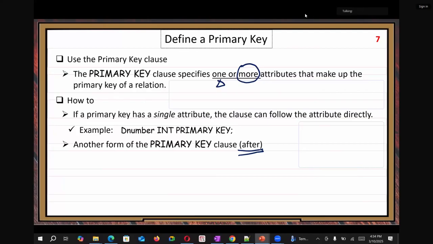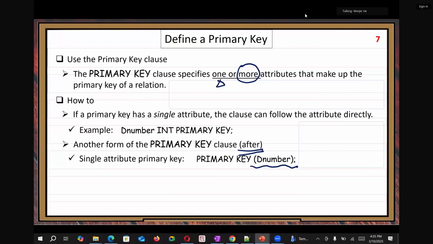You can apply it on a single field, and you can also apply it on multiple fields. So let's look at an example. For a single attribute primary key, inside parentheses we just include that single attribute name or field name.